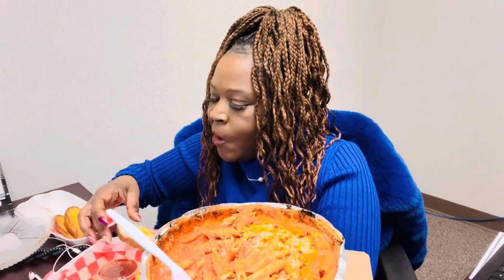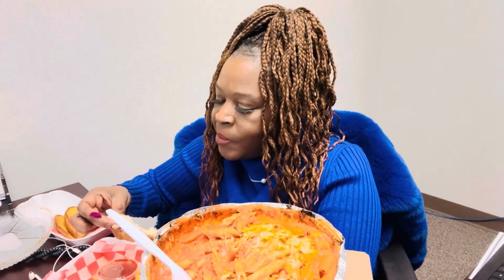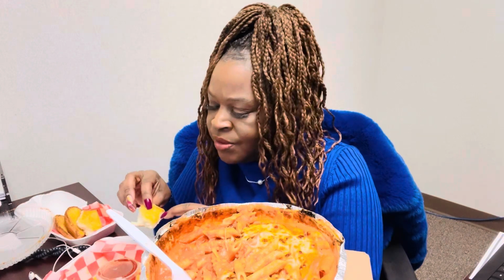I was looking at some ticket prices for San Antonio. One of my girlfriends is going there. So I was like, I'll go as well, because my oldest son moved to Midland, which is 5 hours away, so I'm not sure. I want to make it work because I'd like to see him while I'm there.